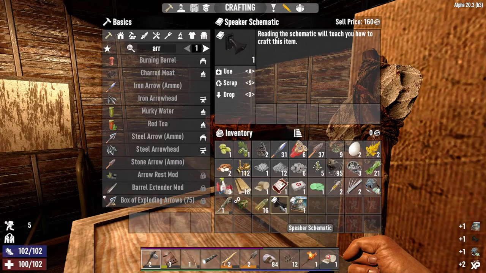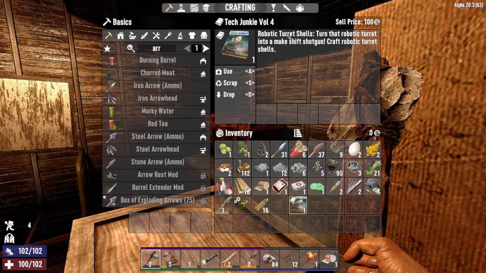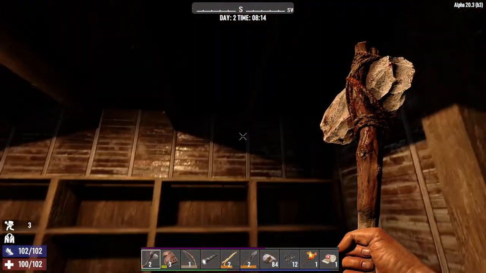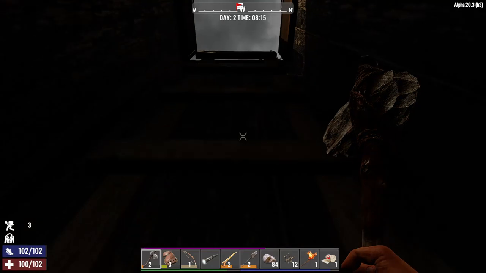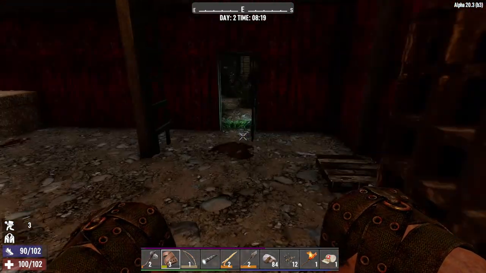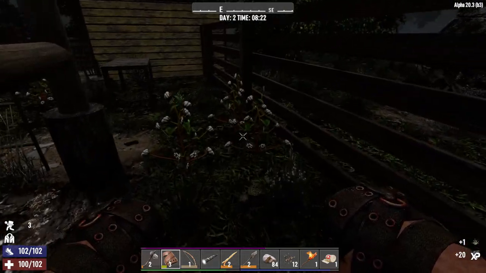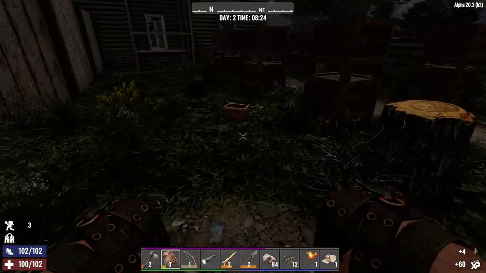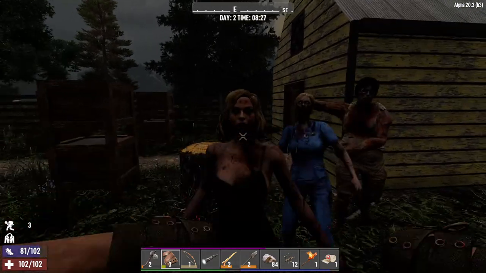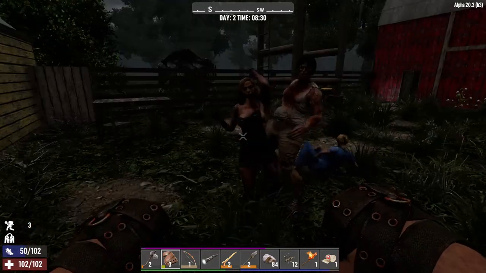Oh, some other stuff. Okay, so this is a speaker schematic. Teaches me how to make those, which I won't be able to do for a while. That's my luck. This one lets me make robotic turret shells. That's still all a long way off. And that's everything in here? I think so. Yeah. So we're gonna go back up. Cotton, chrysanthemum. Oh boy. This is super satisfying.